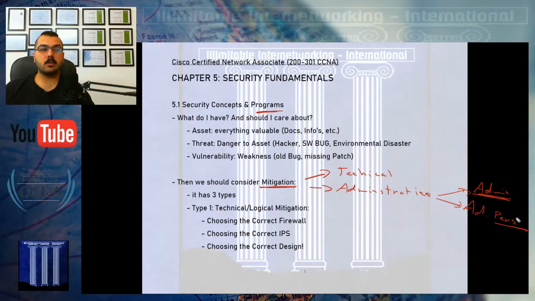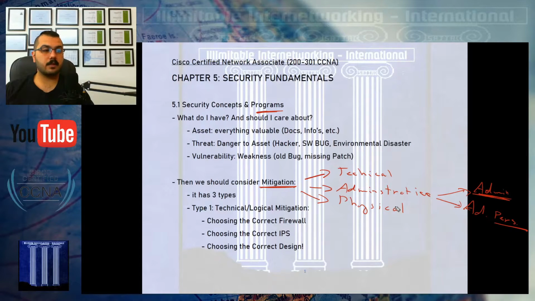Okay, so this is why it's called an administrative solution, and I will discuss it in detail. After that maybe you'll get convinced why it's called from an administrative perspective and why it's only applied by the network administrator. The third type of solution, which is the simplest and most logical and easiest for you to apply actually, but it's the most expensive, will be called physical security. I will talk about this as a third type. All of this will be discussed in detail with examples in this chapter, chapter 5.